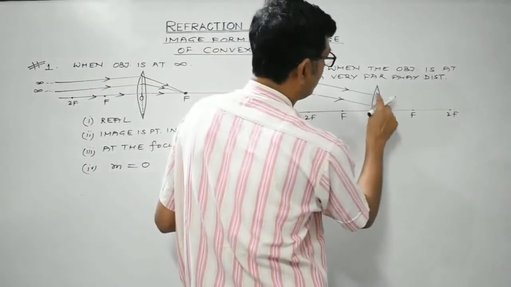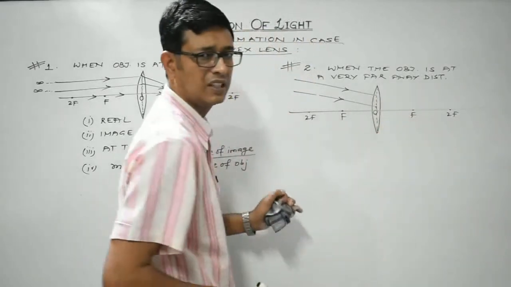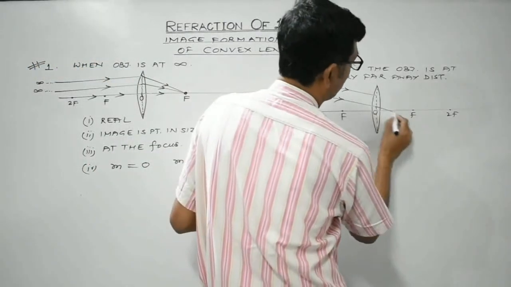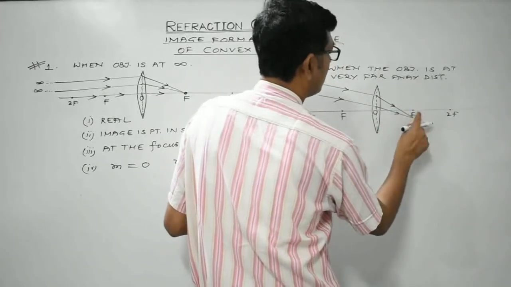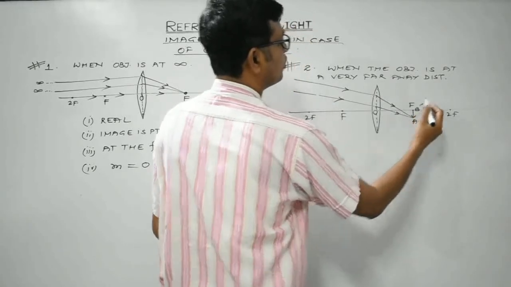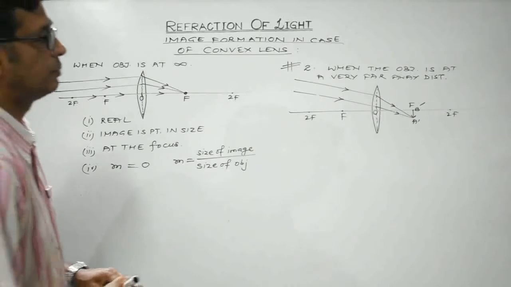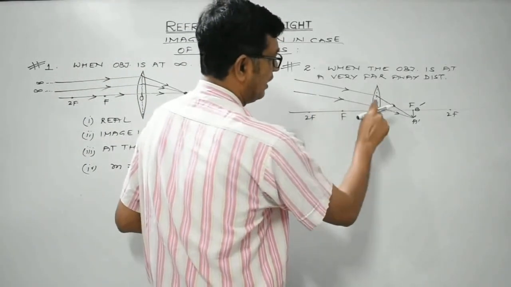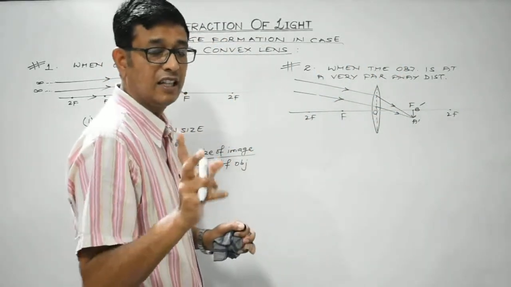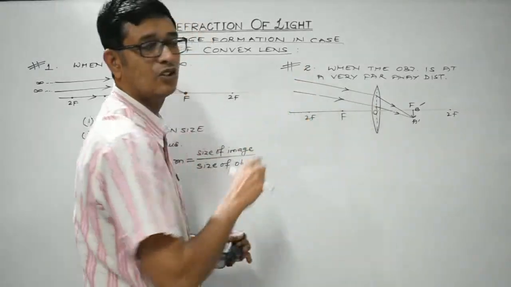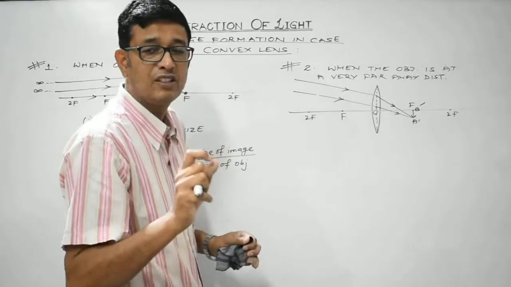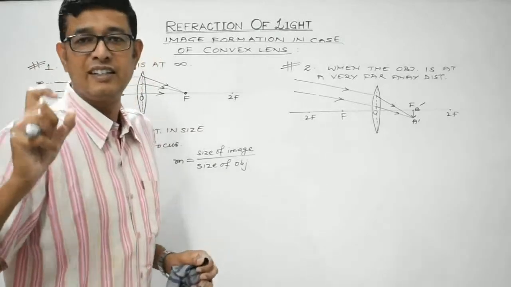Right? So here, the rays will again get converged at the focus. But here, the image will have some finite dimensions. So what happens is, it will be like this. It will get refracted, and here, the image will be formed. Like this. This is suppose A dash, this is suppose B dash. So students, the point I am making is, the rays which are coming from an object which is at a far away distance, not at infinity, must be parallel to each other, but not necessarily parallel to the principal axis. In such a case, the image is again formed at the focus, but here, the image is not point in size. It has got some finite dimensions.